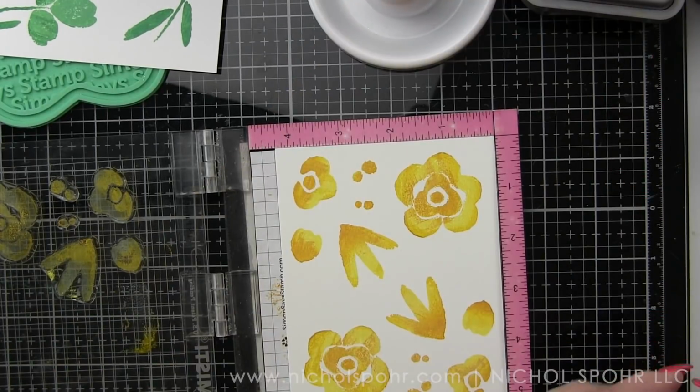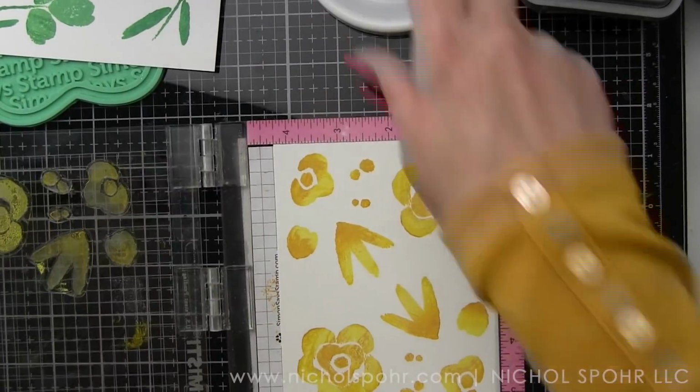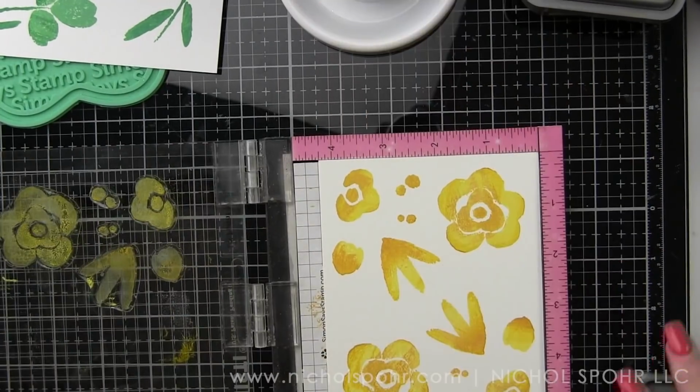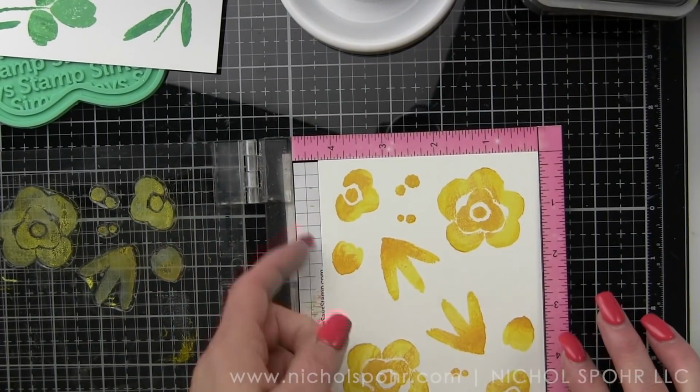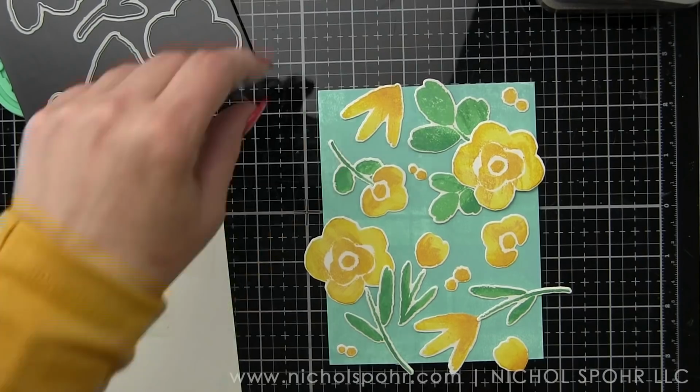You could also do this in several different colors if you'd like, instead of doing more of that monochromatic look that I did. So all my flowers are yellow, but you could definitely do lots of different colors if you wanted.